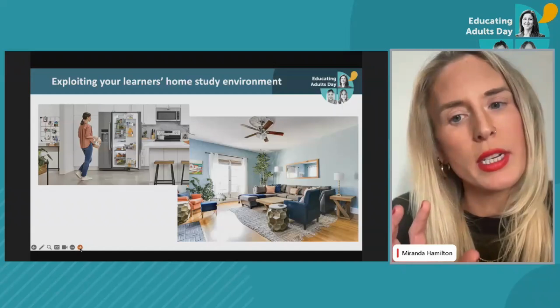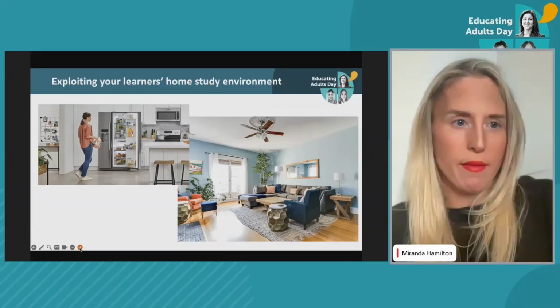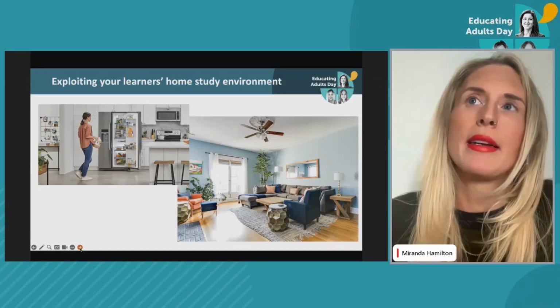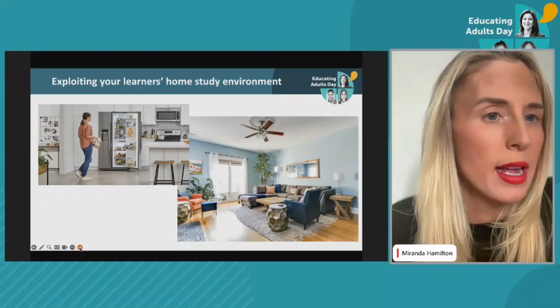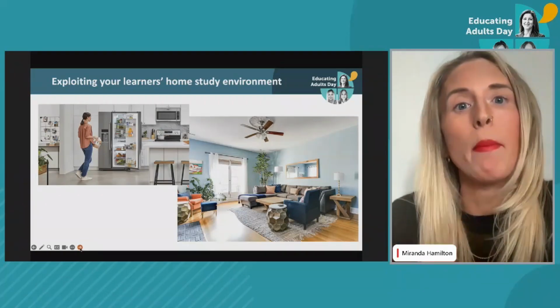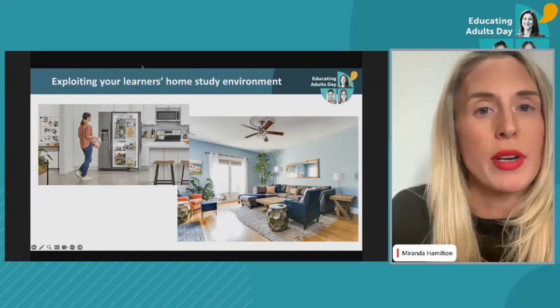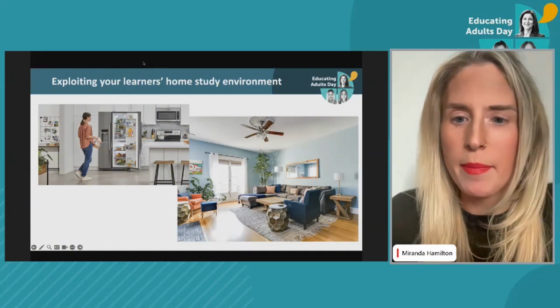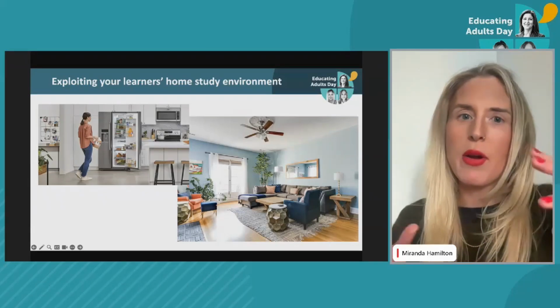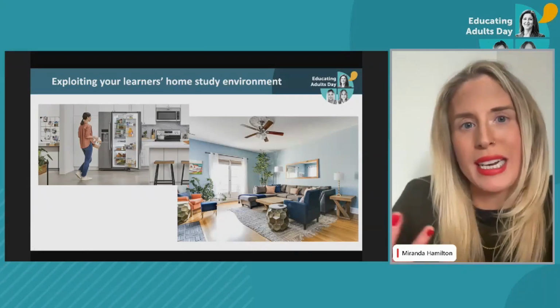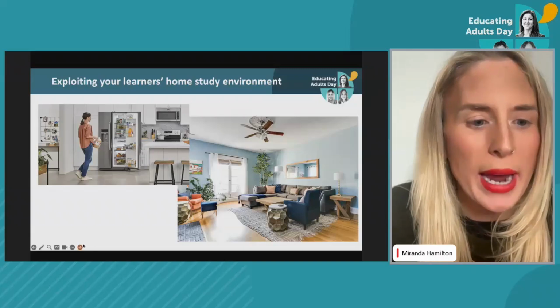Getting students to work with the environment around them can allow opportunities for students to share information about themselves, and that can build their rapport with other students in the class and with the teacher. And also it gets them to use language in a real life context, using language in a really meaningful way.